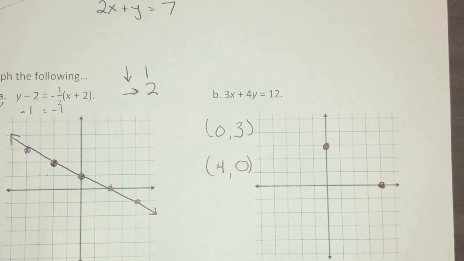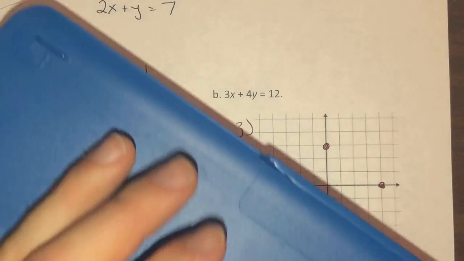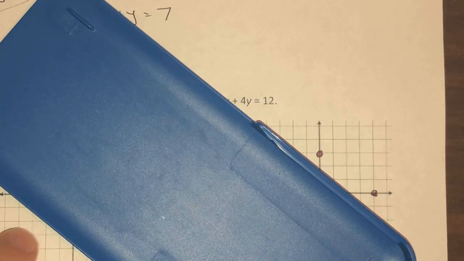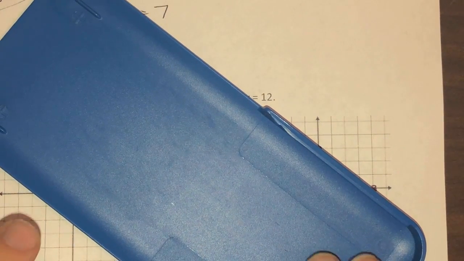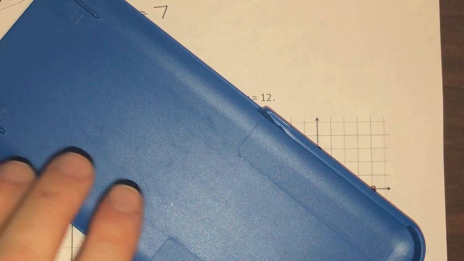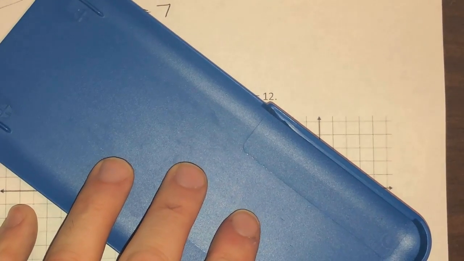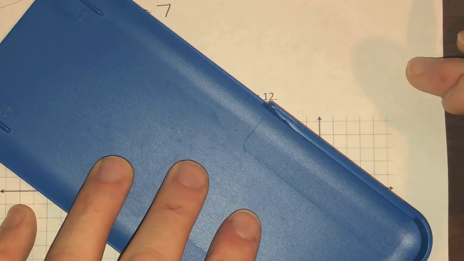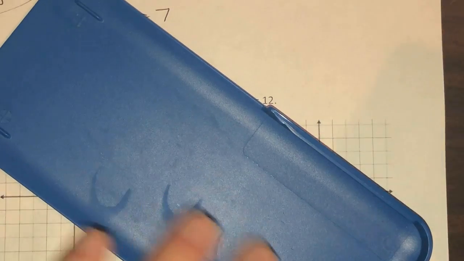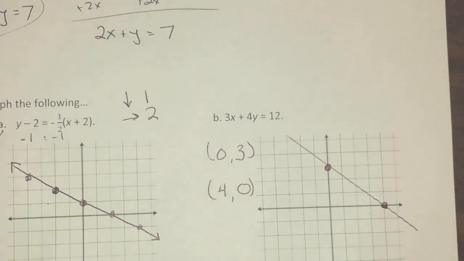Okay, so you got to convince yourself. But the whole idea with standard form, as we talked about in class, is that standard form is the easiest when it comes to finding the intercepts. So now I'll come in here. I'll connect my points, and this probably is not the best ruler, but it's what I got right now. See how this works out. Cross my fingers. Hey, not bad.